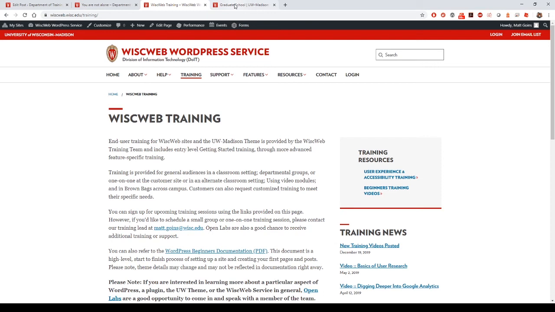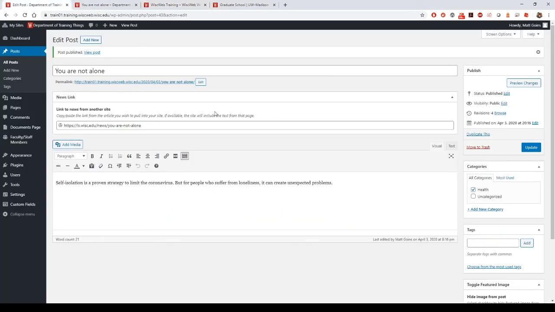The post listing is a very good thing to use if you're going to be posting articles on a somewhat regular basis. You don't want to create a news article section or a blog section and then not update it on a frequent enough basis. So just take that into consideration.